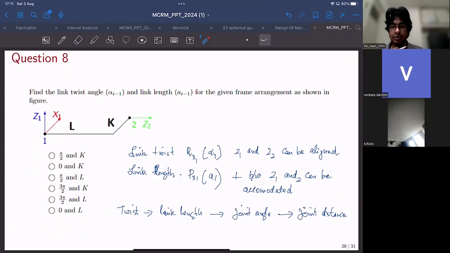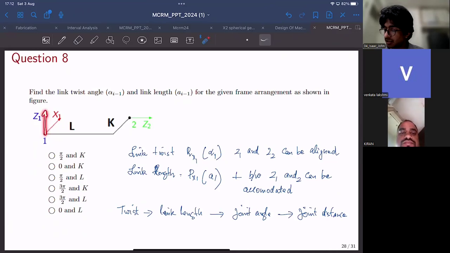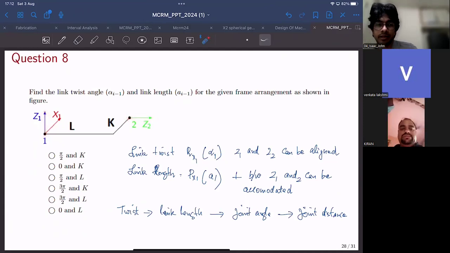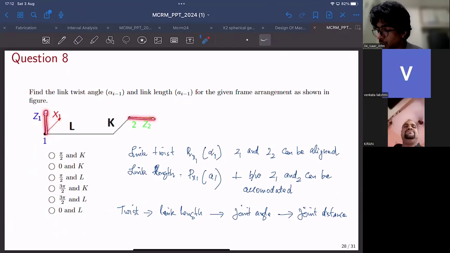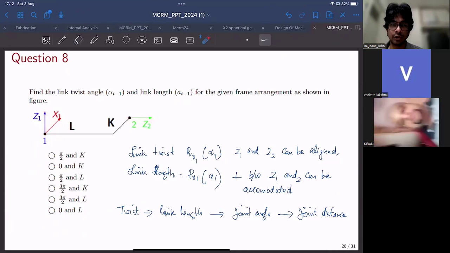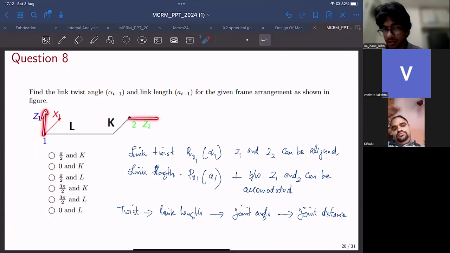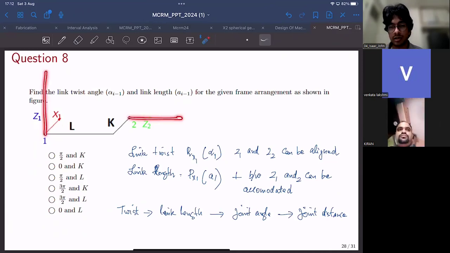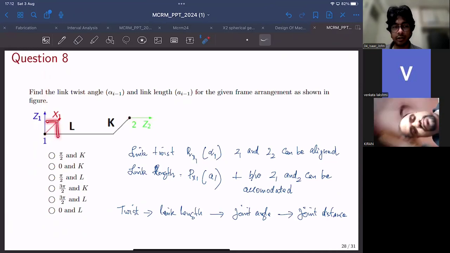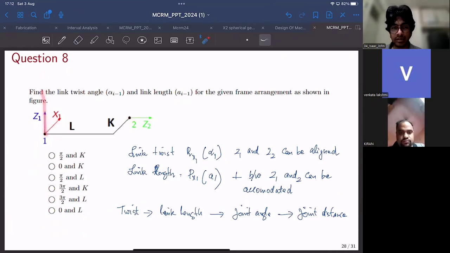So if you rotate z1 by 0, Z1 is like this, Z2 is like this. That alignment is still not taken into effect, right? You have to rotate by x1 so that Z1 and Z2 will be aligned. 0 means they still have that 90-degree offset, right? Z1 is like this, Z2 is like this. So you have to rotate Z1 by 90 degrees so that Z1 and Z2 can be aligned.